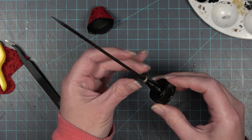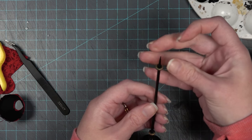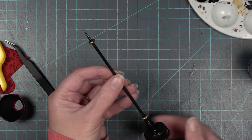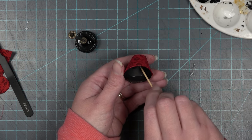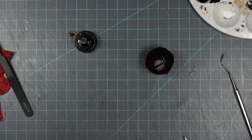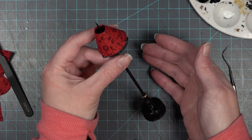I also added another bead at the very top and realized that this was going to be a great way to temporarily add my lampshade, which I'm thankful for because I didn't end up being that happy with it, so I might have to redo it in the future. The spike characteristic becomes really helpful here because I realized to attach the lampshade, I could very easily just attach a piece of string and then the spike could go up through the string, like through the middle of it, separating the strands, and then the lampshade would kind of sit on top of the spike and it wouldn't slide down because the bead was there holding it up. So that was kind of my makeshift plan for a temporary lampshade.